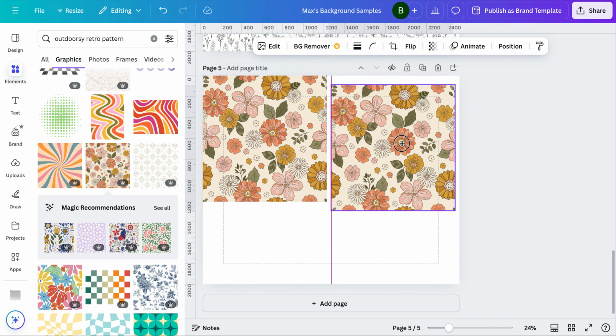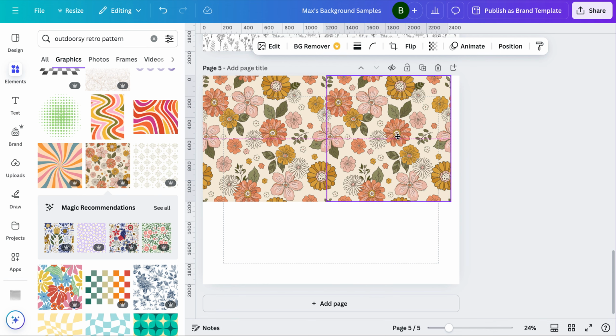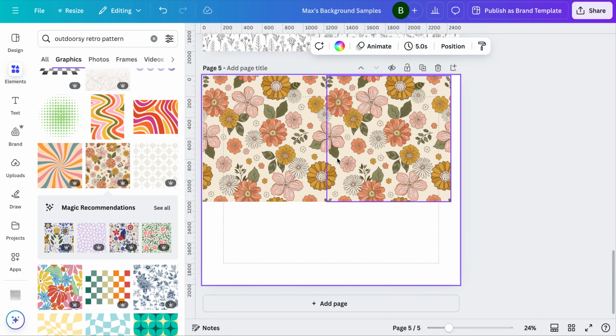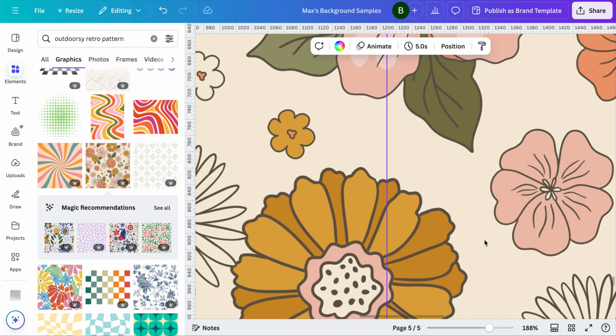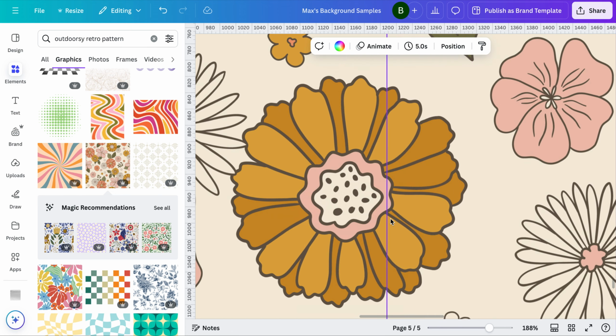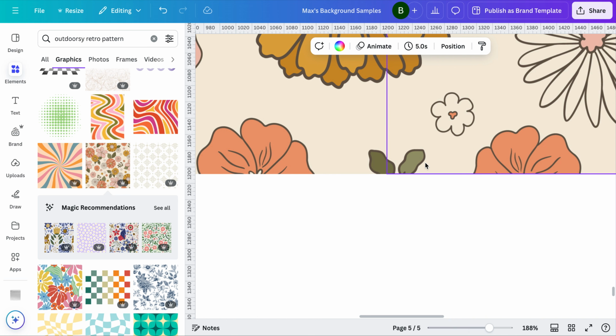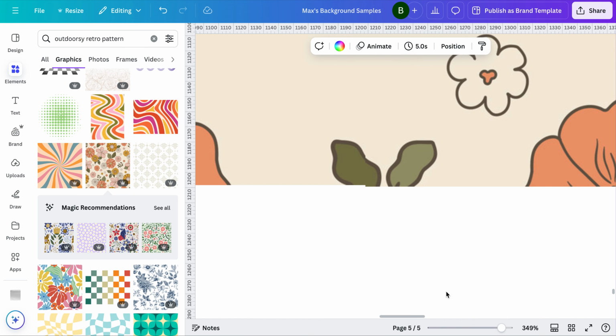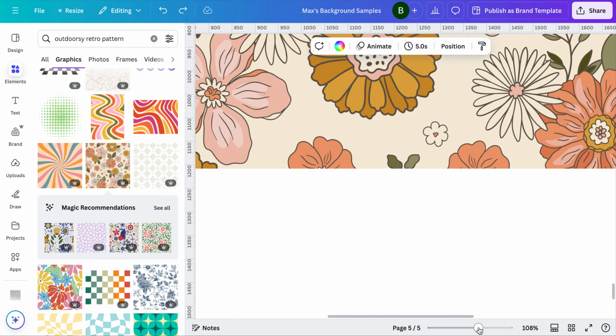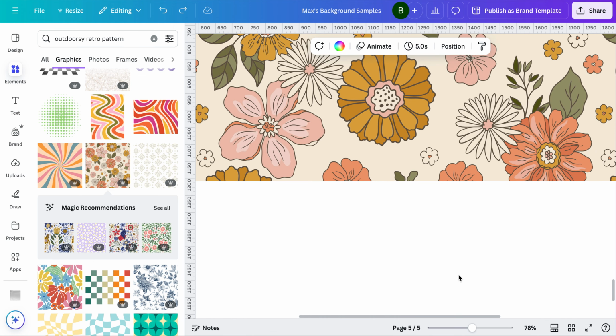So I just copied and pasted, and then I line it up, and I always zoom in to the place where the two edges meet, because if you are just slightly off, like this little fraction of an inch there, it will reflect in the final product, especially as you duplicate the pattern more and more. So always want to zoom in and check the edges.